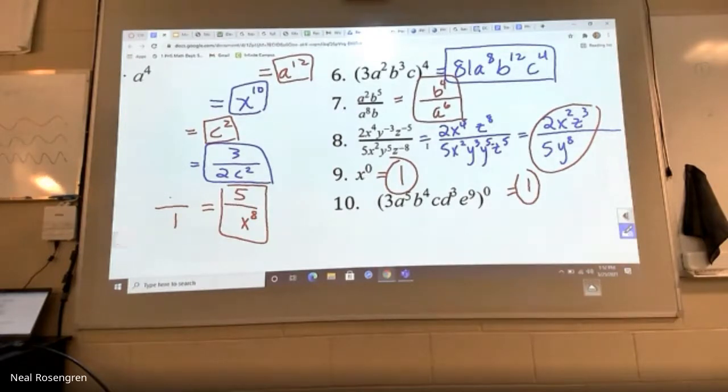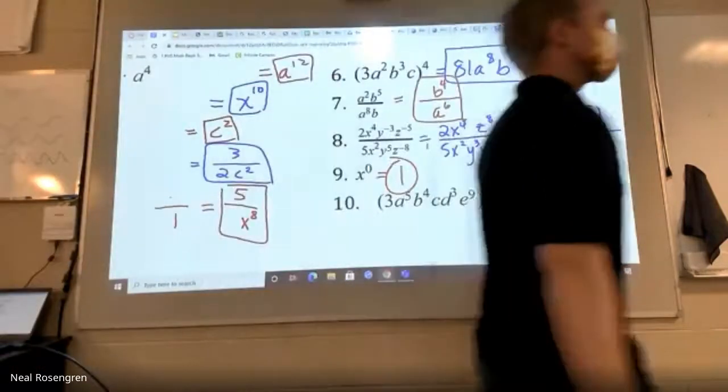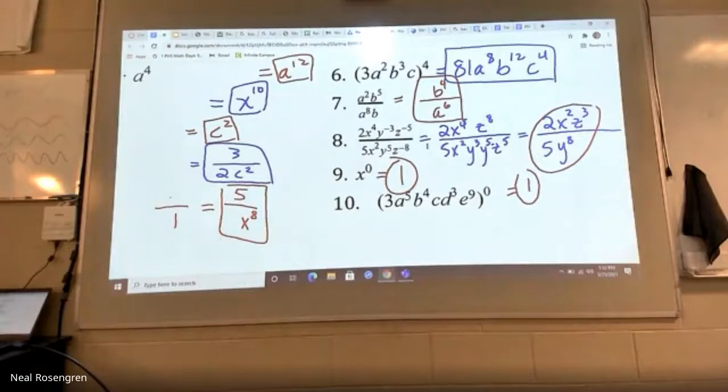If you haven't put it on Canvas, now's the time to do it. I'll leave this up here for a second in case you're jotting down some corrections, or maybe the stuff that you just couldn't figure out on your own. And then we're good with math for today, so you can start to get yourself packed up.